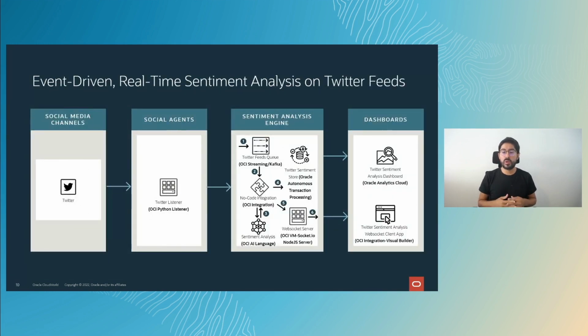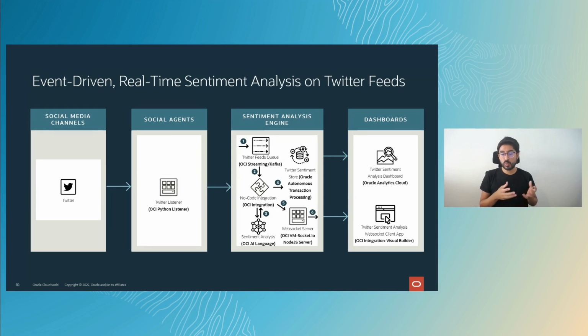So this is what the solution looks like. We're gonna have Twitter. Every time someone tweets about a specific hashtag, we're gonna capture that with a Twitter listener that is an OCI Python listener using the OCI SDK for Python that we have. That's going to be deployed in an OCI VM, a virtual machine.